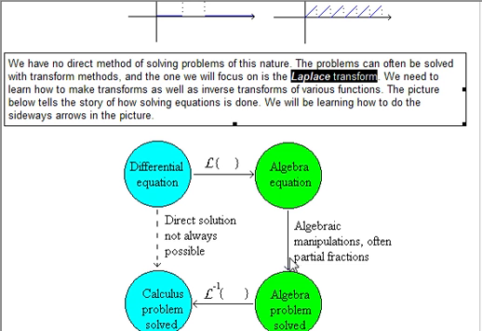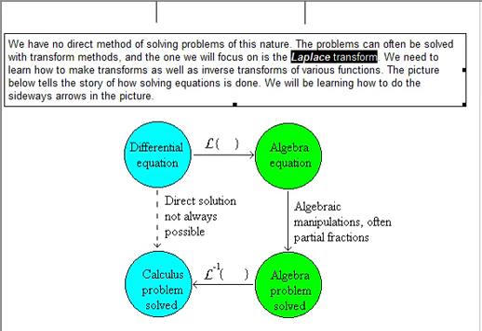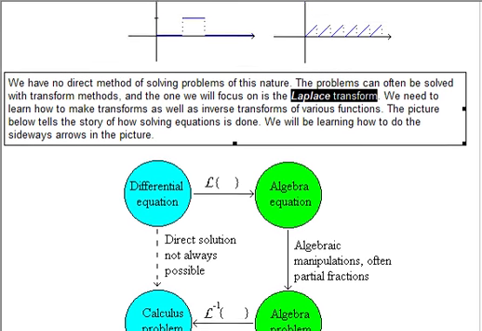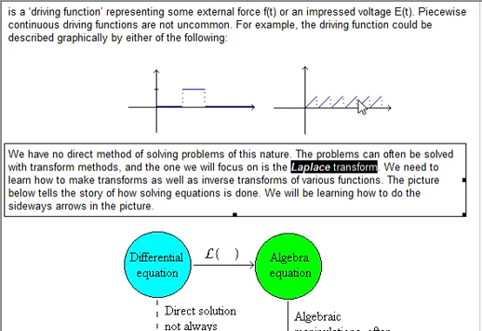And then we do some algebraic manipulations with that equation, often using what are called partial fractions. Partial fraction decomposition would be a good skill to have at this point. And then we solve our algebra problem. And then we use what's called the inverse transform. After solving this algebra problem, we inverse transform to the calculus problem solved. The differential equation problem is solved. And that's even when the function is one of these bizarre animals here, like this.